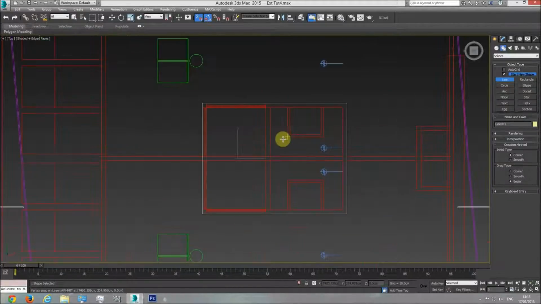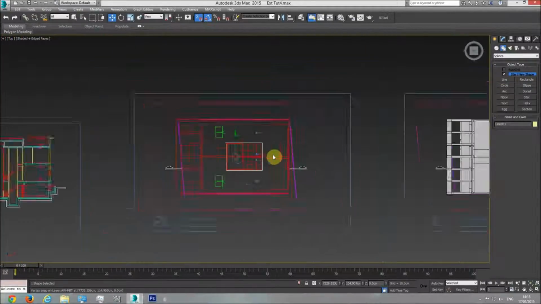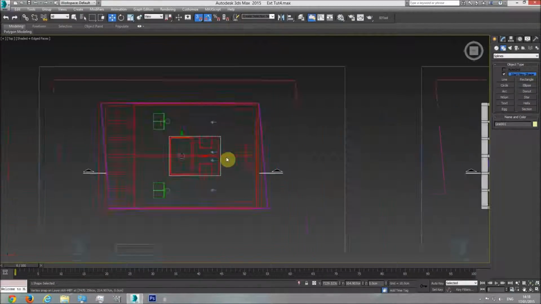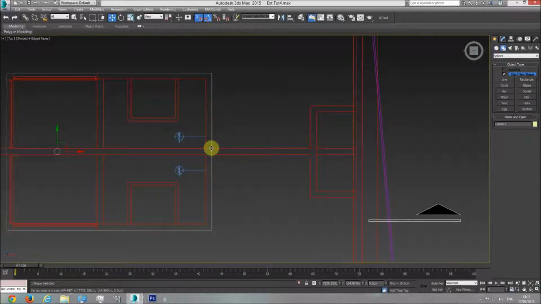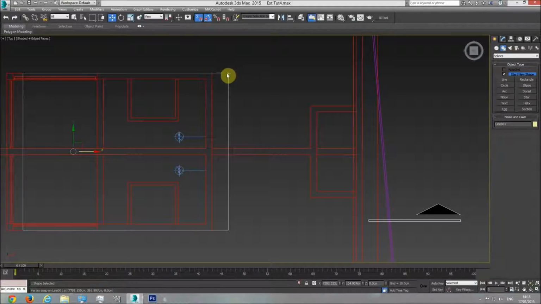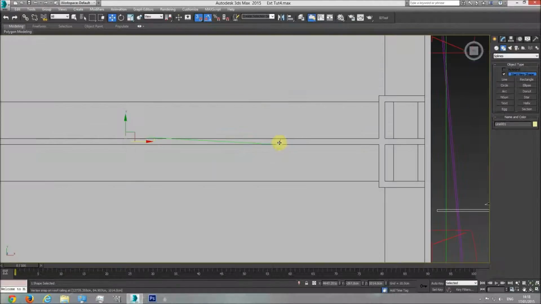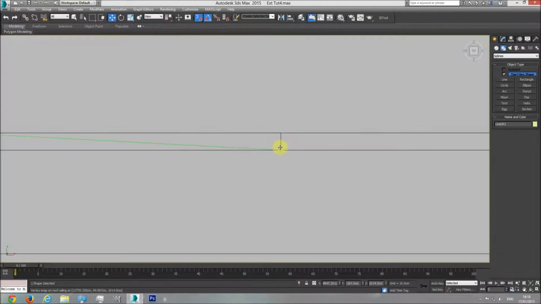And now I'm going to place this. Now, in order to know where to place this, what I'm going to do is I'm going to move this using this point here on the x-axis only. So I'm going to take this point and align it with this point, the end of this line. That is fine.